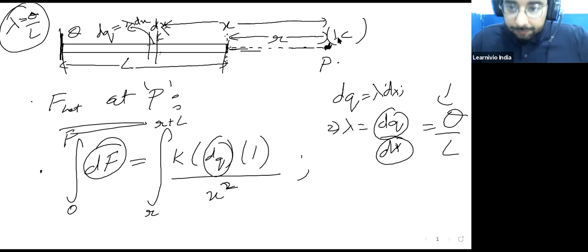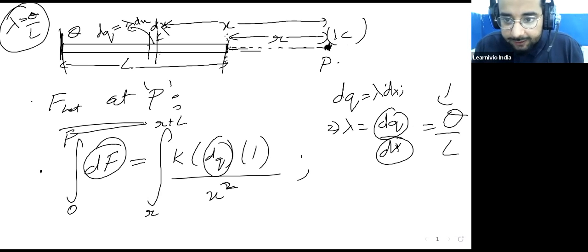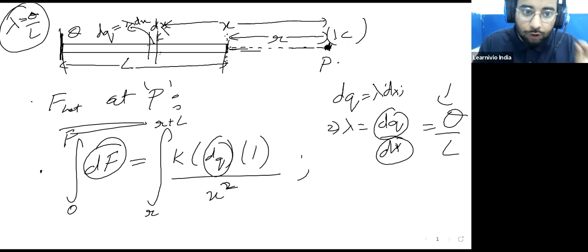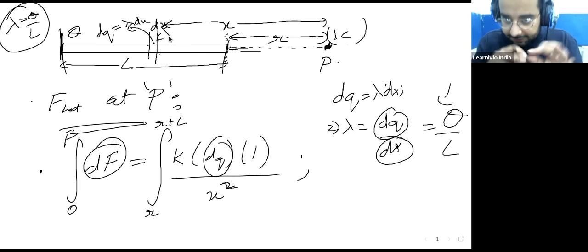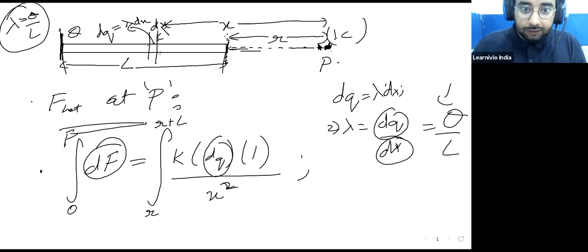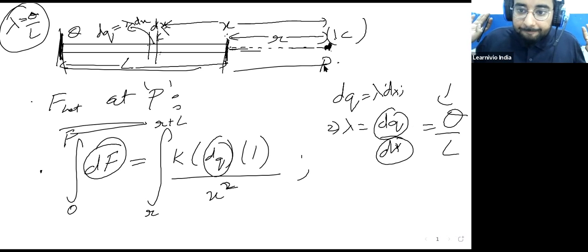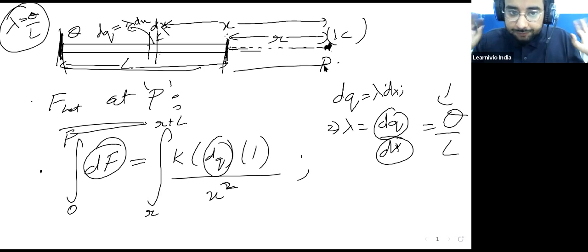So it depends on where you're focusing. Here you're focusing on point P, right? But the force is because of this distribution of charge, which is a rod right now. The rod starts at R with respect to P. We are always writing things with respect to P. It's starting at distance r and it's ending at distance r plus L, right? So this distance from P is this distance, which is L, plus this distance, which is r. That is all I'm writing. It's a very, very simple thing I'm doing, right?